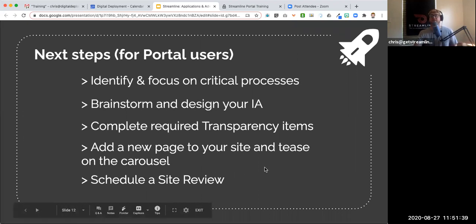Your actual next step would be, and you've already done this, so great job, Nancy, to set up your site review, which you can do for your public or your private site, but we have one for the portal too. So if you want, I can go in there with you, make sure things look good and working the way that you want them to in terms of the flow of information. And if you have any questions about third-party resources, that's a good time for us to get into that as well, and I can help you bring in the code that's necessary for that.